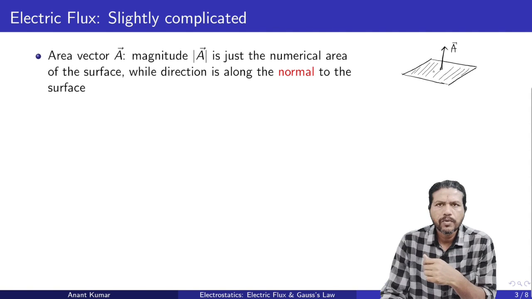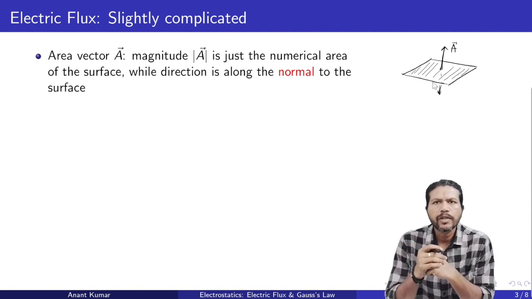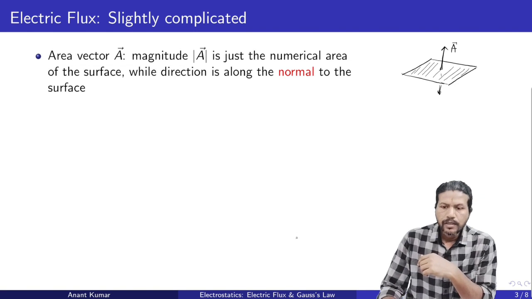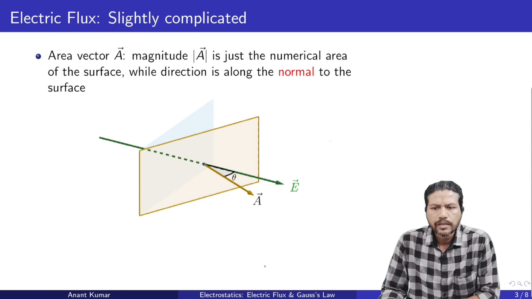Now, obviously in this case we could have two directions, one pointing upward that we have seen, or the other one which can point in the downward direction. So, as far as the area vector is concerned, I could take any of them. There are no such rules. However, as we shall see later on, if we have a closed surface and in a particular application, it will be useful to take the area vector to be the outward normal. But right now in this case, we can take the area vector to be any one of the directions.